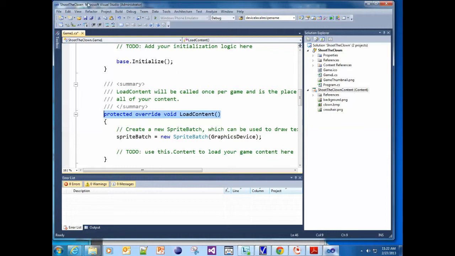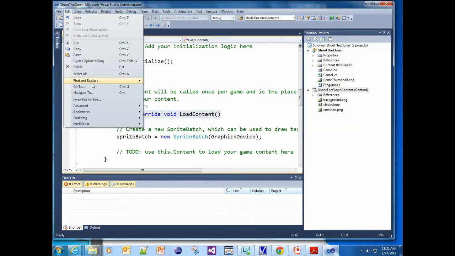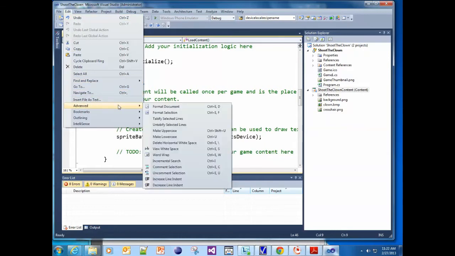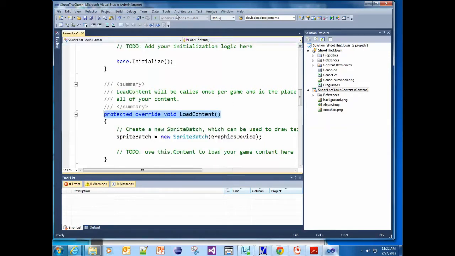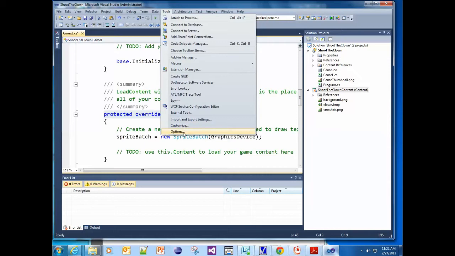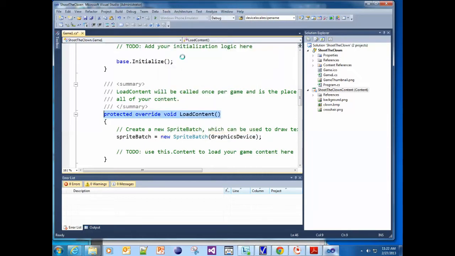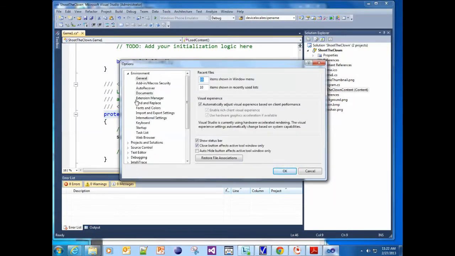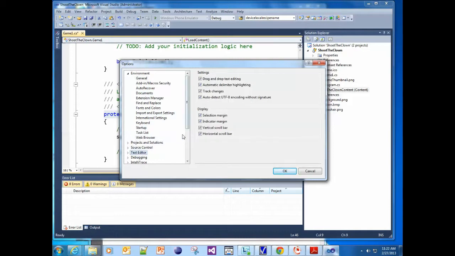So if you're interested in getting line numbers in Visual Studio and you don't have it, you want to go to Edit. Where is it? Hold on. Let me find it first. Pretty sure it's under Tools, actually. We go to Tools, Options, and we want to look for the editor. Okay, Text Editor. I don't see anything about line numbers here, so we're going to expand that out.